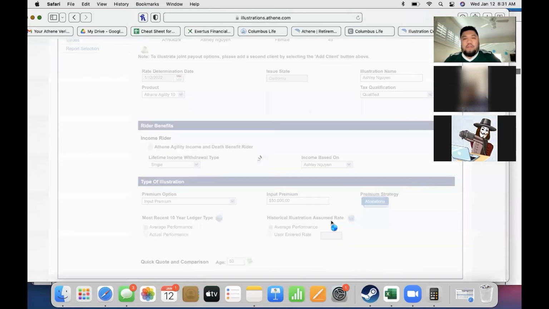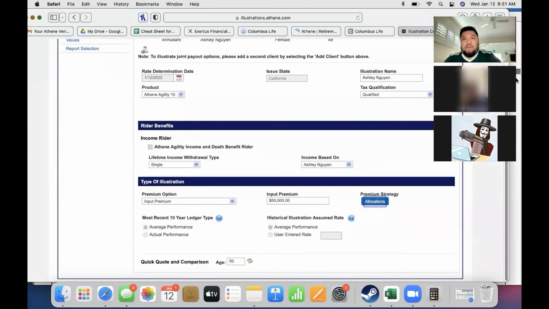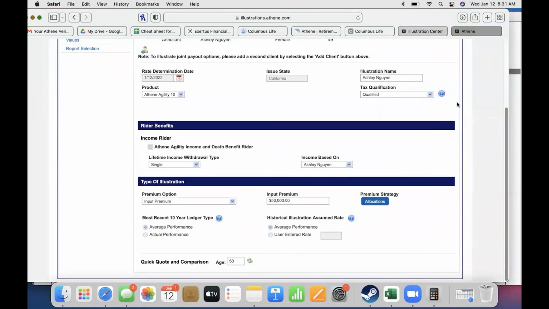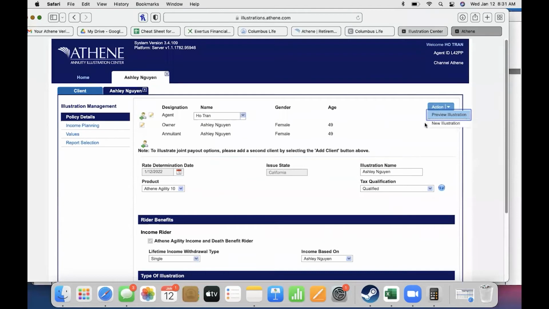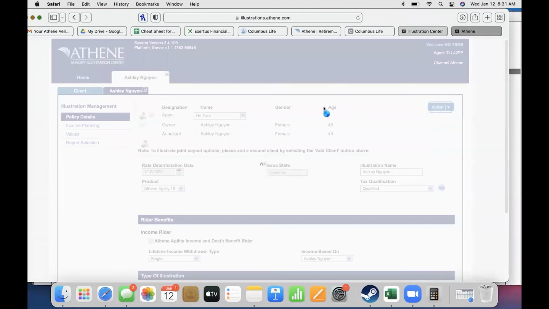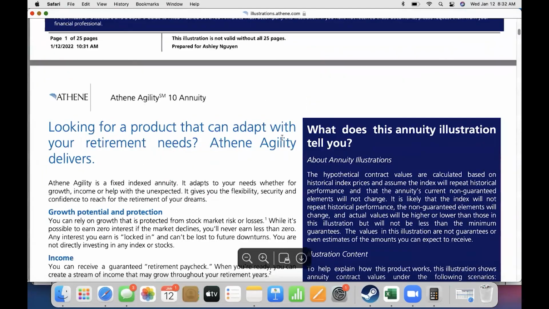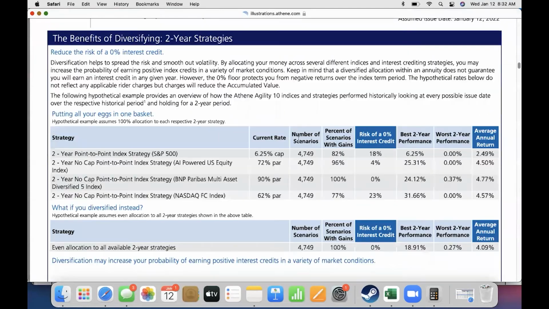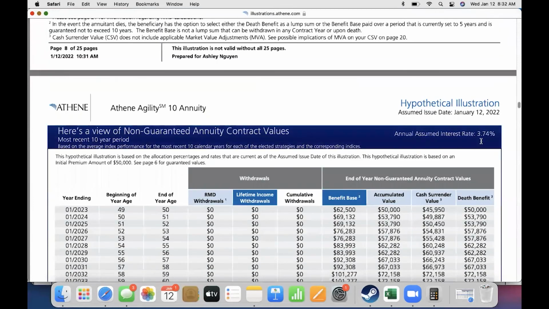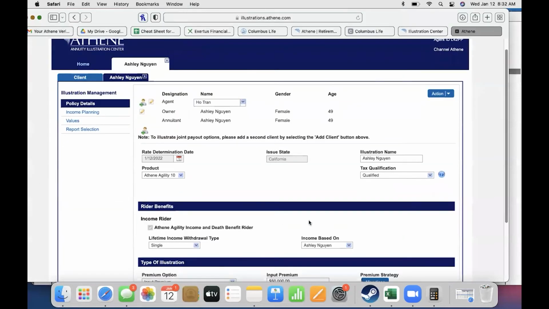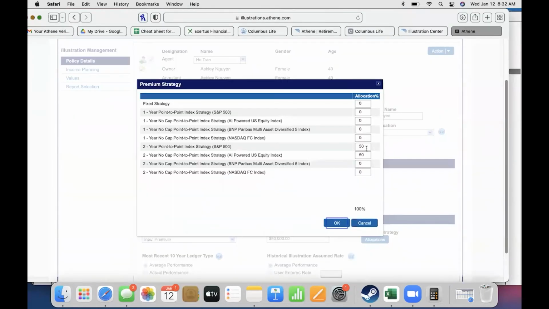So you can sit there all day and do that, right? I'll play around 50-50 or 100% in one market, or faster, just give them a call, right? So here we did 50-50 with 2 different markets and see what comes out. Yeah, 3.74, right? So it's lower. So that's why we have a company resource. Use the company resource and they'll tell you what's the best way to go.